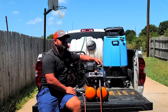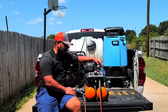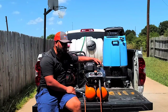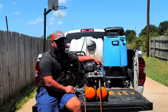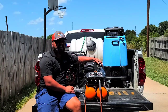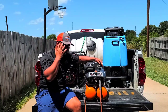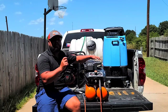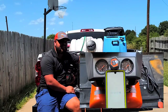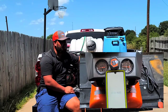I've been seeing a lot of detailers use this one, and they've told me, hey, you need to buy this 4.5 gallon. In my head, I was like, no, why would I want to buy something that has less gallons and I'm gonna lose air, right? That was my thought. But it takes 1 minute and about 33 seconds to fully fill up, right? That's pretty quick, to be honest.